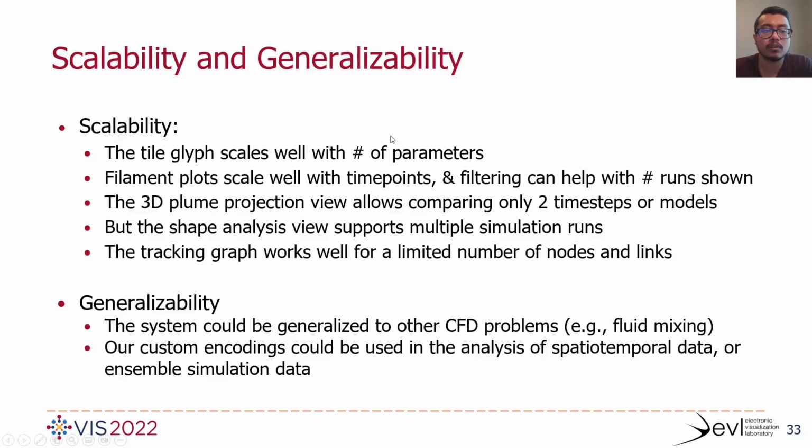In terms of scalability, the tile glyph scales well with the number of parameters, filament plots scale well with time points, and filtering can help with the number of runs shown. The 3D plume projection view allows comparing only two time steps or models, but the shape analysis view supports multiple simulation runs. The tracking graph works well for a limited number of nodes and links.